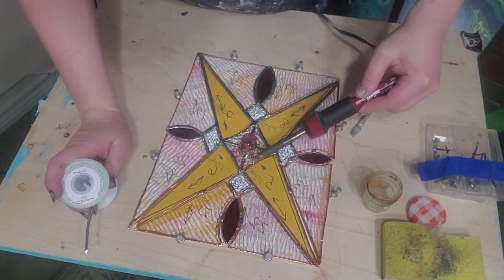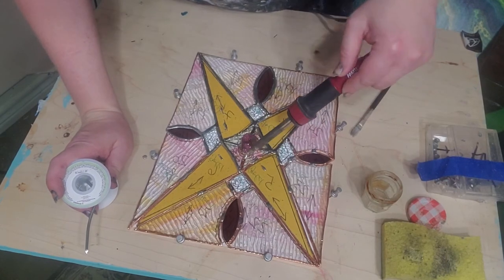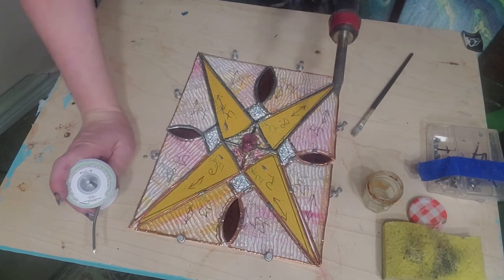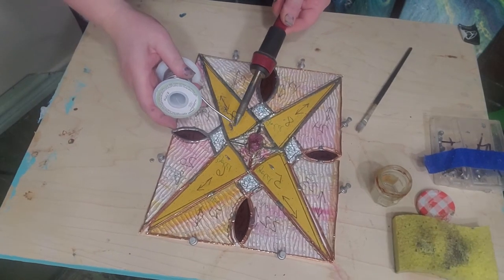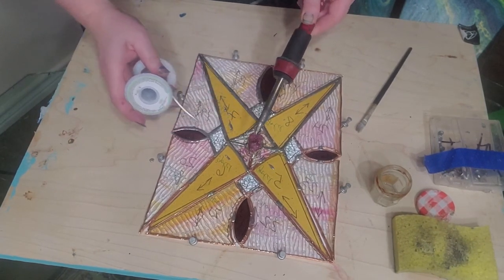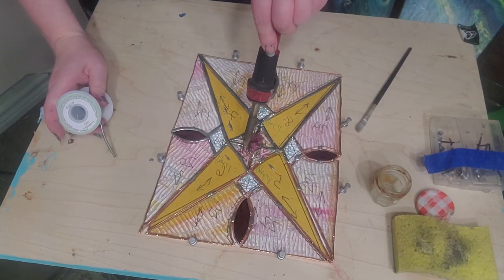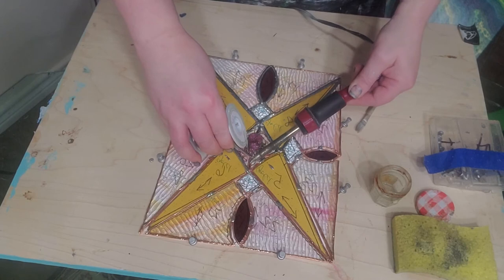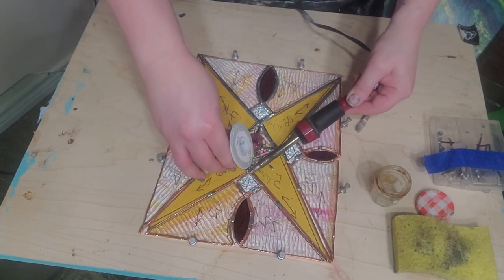Now, see, there's still some gold there from the foil. And I want to tin that. Tinning is where you put a little solder on something, either to change the color or just to cover it with solder. They call that tinning. Now, we got this last little line right here to go.